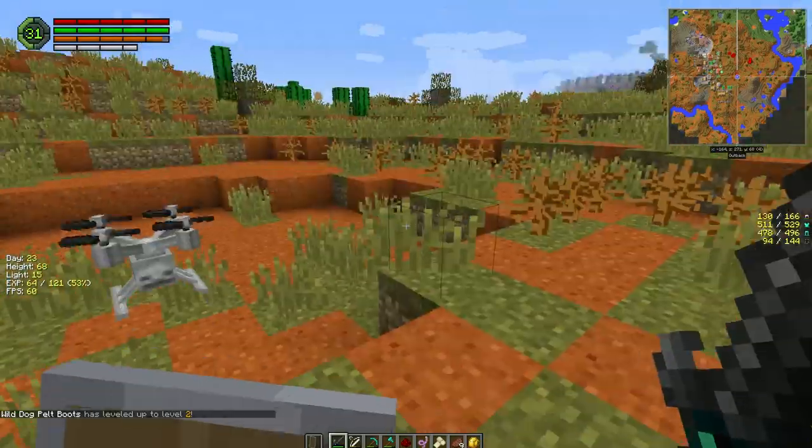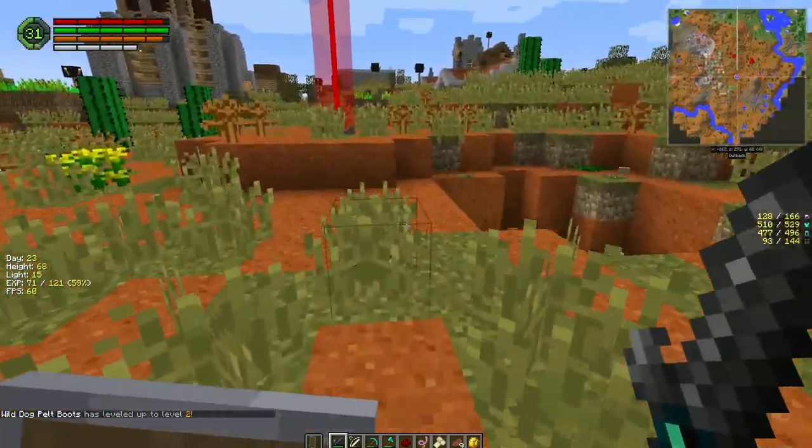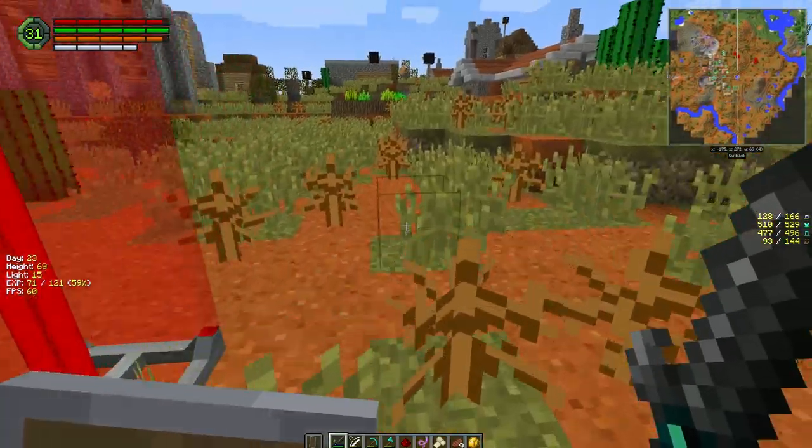Got him. There we go, redstone. Two of them. And iron. Nice. So that's what we're building our house against.